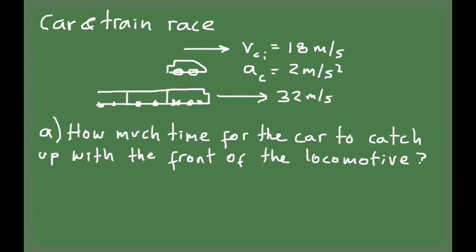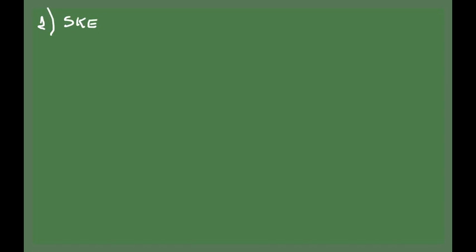When solving physics problems, it is important to be organized and to approach the problem in a systematic way — writing down all the information that you have, trying to have a clear mental picture of what the situation is. I'm going to show you explicitly what kind of steps you should follow, at least for a beginner, to solve any physics problem in a clear and organized way that increases the chances of arriving at the correct solution. These steps apply for any kind of problem in physics.